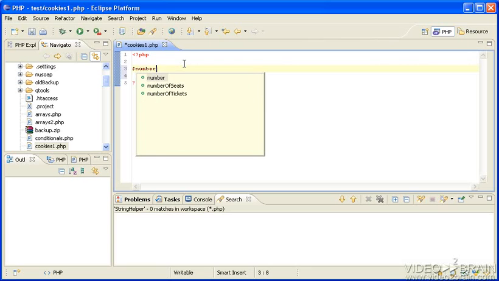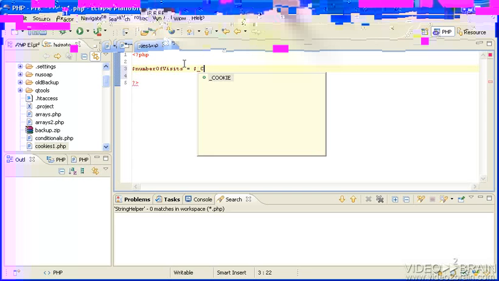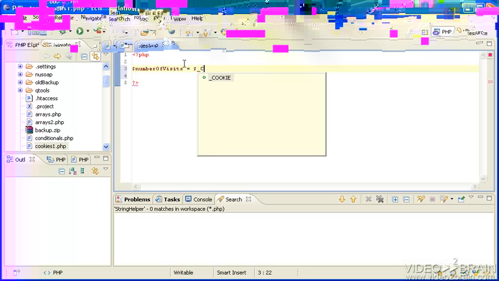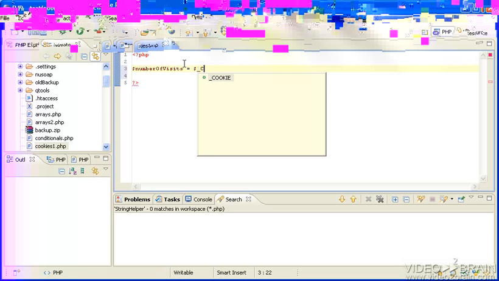Go ahead and create a page here, let's say cookies. And all we have to do is say, first read the number of visits. And you read from a cookie like this. Now, so far we haven't set one, so it won't read anything, so it'll be 0. Read number of visits. So now number of visits is incremented by 1, so the first time you come, it'll be 1.